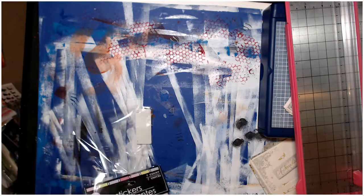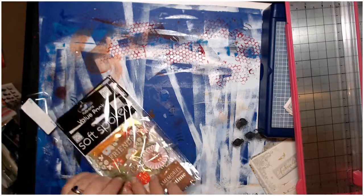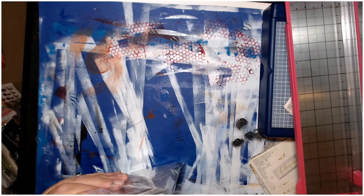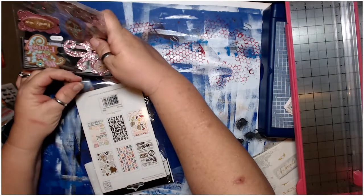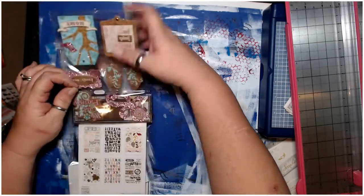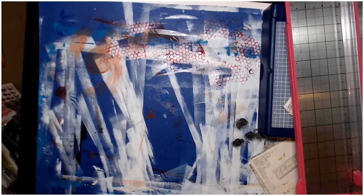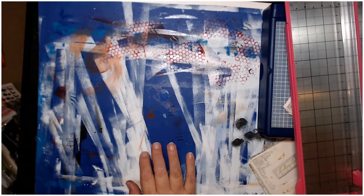So let me get this back in the bag. In you go. And then we'll close this back up. But they're real pretty and they're real cool, and there's a lot of dimensionals and stuff. So yeah, I put those in there. So that's number K. We'll put that back in the right order. And the stickers, I'm going to go pretty fast on them, okay? And then, what else do we have?